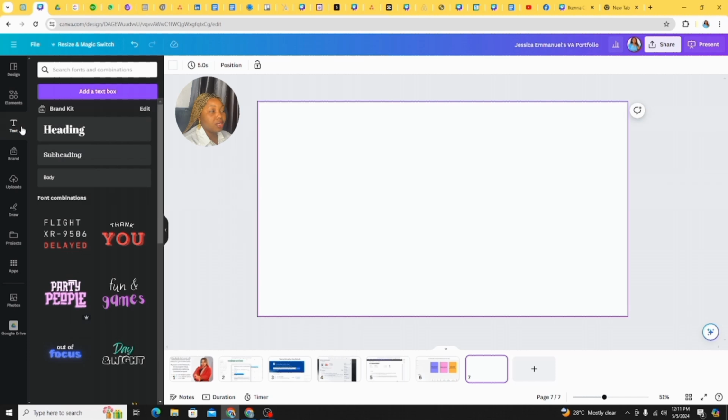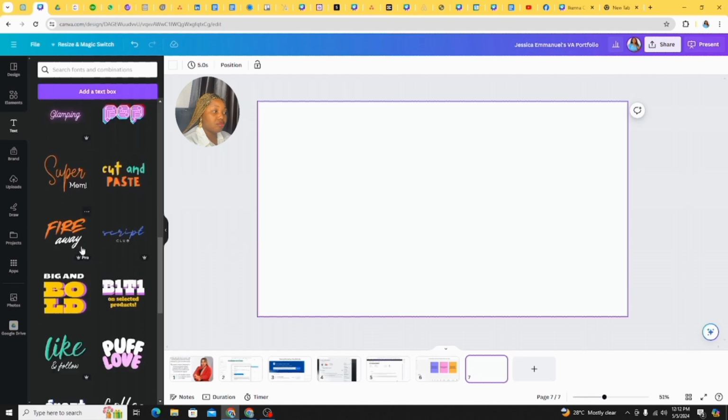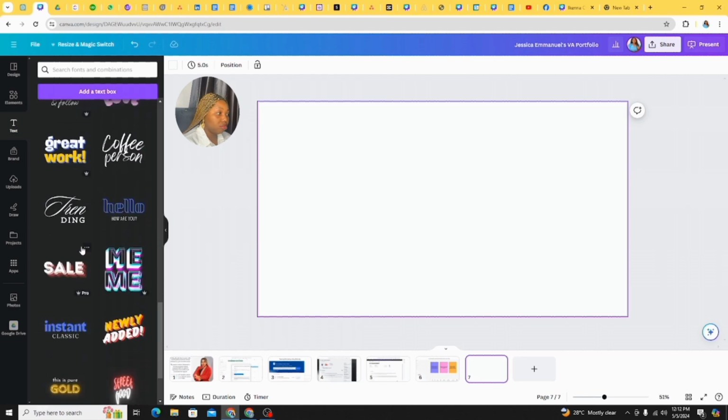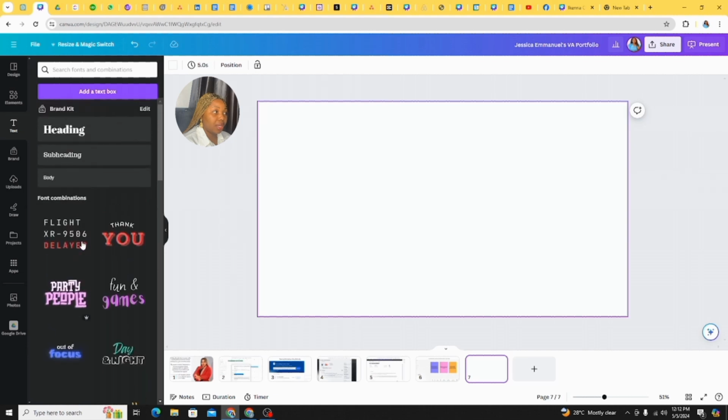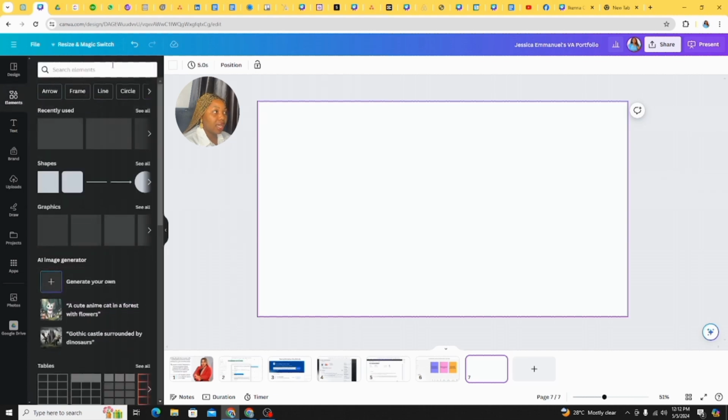So this place you're seeing text, okay? You can also see down here, you can see font combinations, right? So you can pick this, you can use this for your call to action. It's very okay. You can just design something. So you can come to elements. This is elements on Canva. Please, we're going to have a full Canva course.